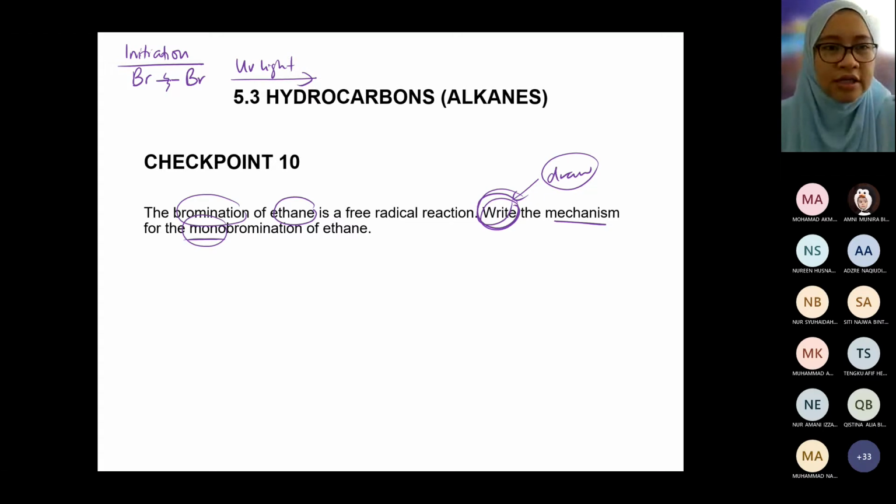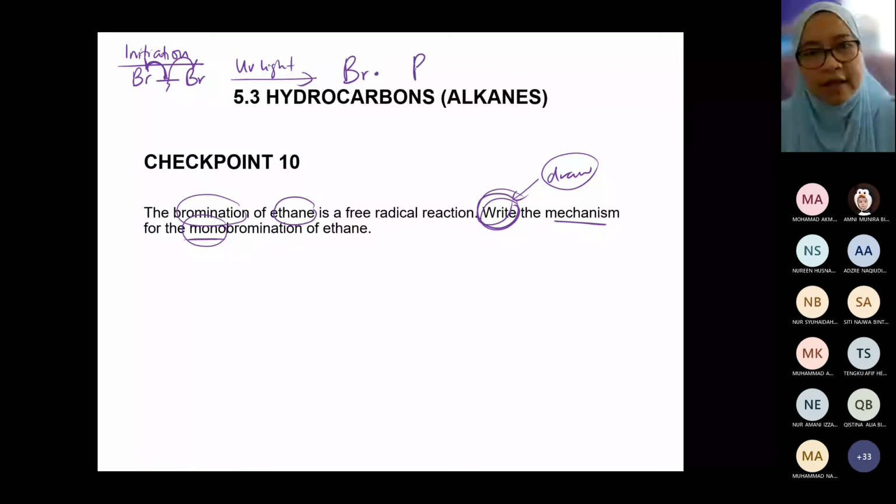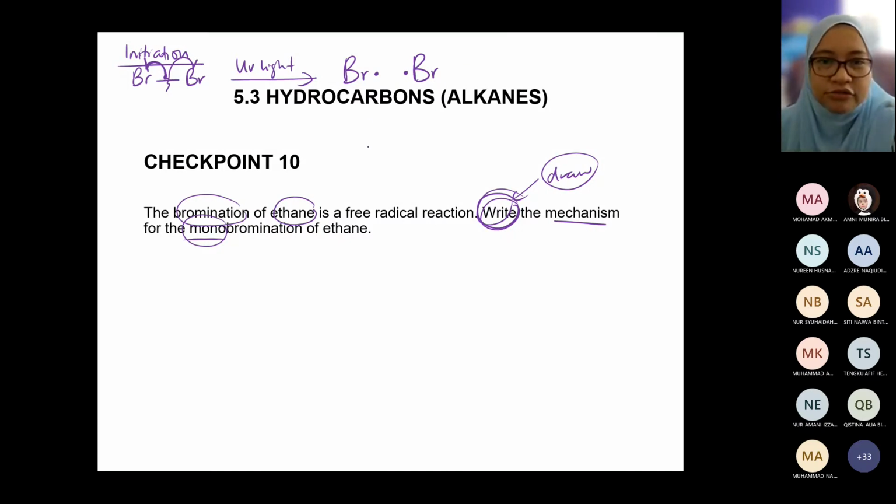So this bond will be broken down due to the presence of UV light, and each electron will be given back to its owner. Use a half-headed arrow. This is very sensitive: if you use a full-headed arrow, again, it is wrong, because when it splits, one electron is taken and given to each bromine. Only one electron is involved, so we use a half-headed arrow. So we produce the free radical. That settles the initiation.